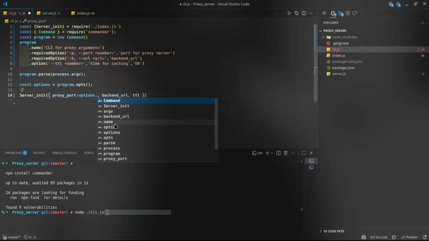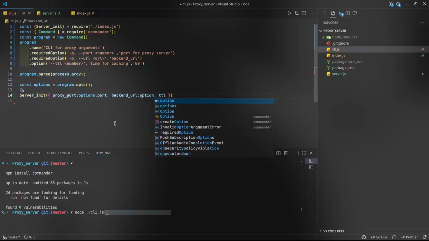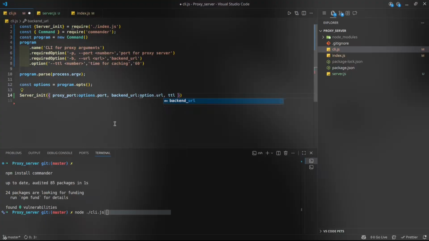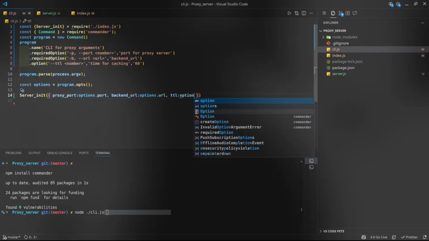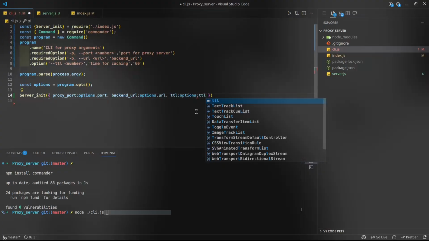So we'll provide it the port. All right, and in here it will be options dot URL. So it is a string also. And TTL will be options dot TTL. All right.